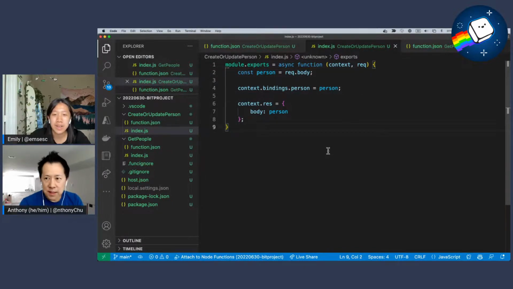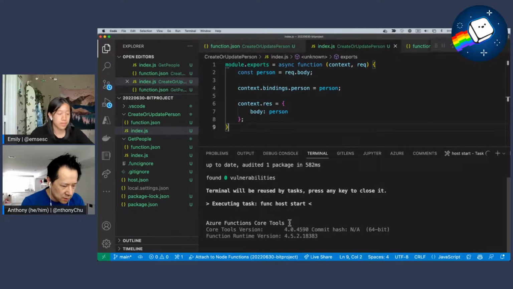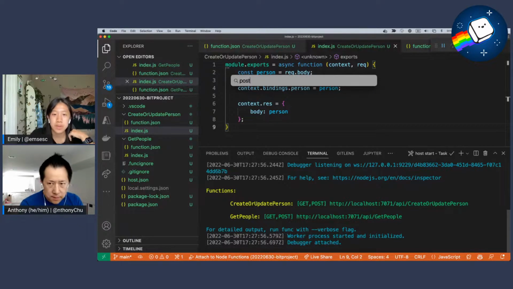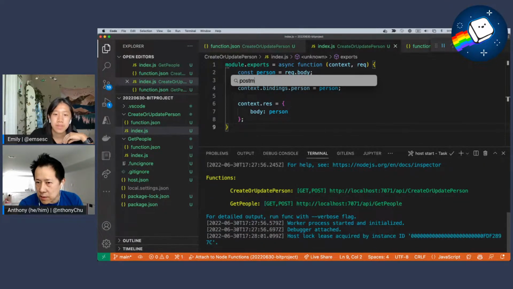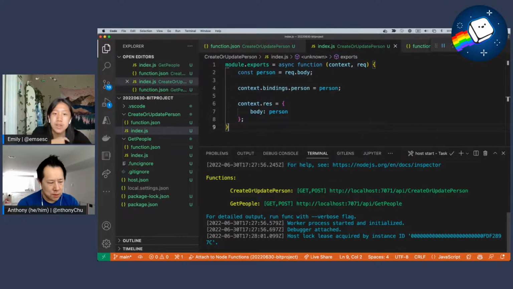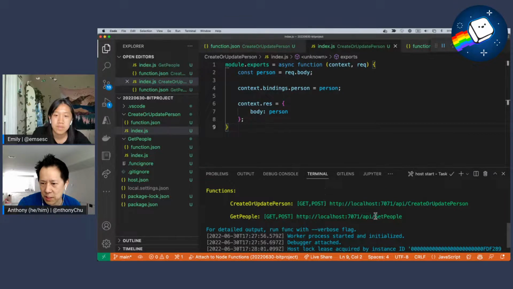Do you want to test this one out? Yep. So we're going to go and F5 this. And while that's starting, I don't even know if I have Postman installed. So currently in the camp, we've been using Postman, right? Yep, we've been using Postman. Do I have it installed? I don't. I'm going to use something else. That's totally fine, which I think might be useful to learn other ways to make requests.